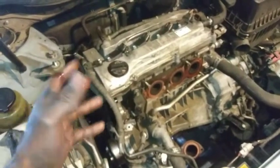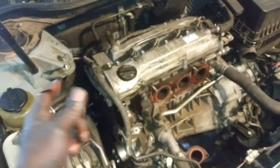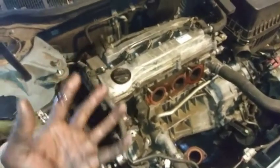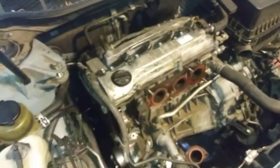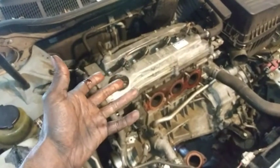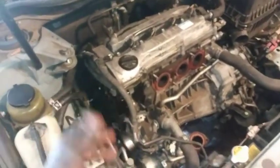I haven't seen a bad bore from a locked up motor, but I've seen a bad bore because of overheating. Everything gets so hot and expands so much that the skirt of the piston starts rubbing up against the cylinder walls, and you get some issues. And it can happen. The bore can be damaged because of inadequate oil, but I'm pretty sure after a while of running, you'll probably see signs of that. But I highly doubt it with the Toyotas. I don't know, anything's possible. I haven't torn into it yet.